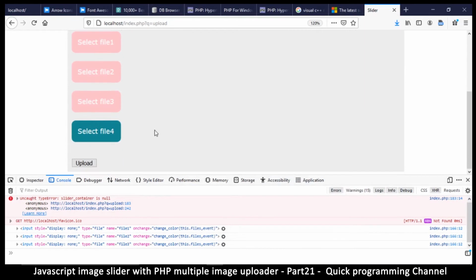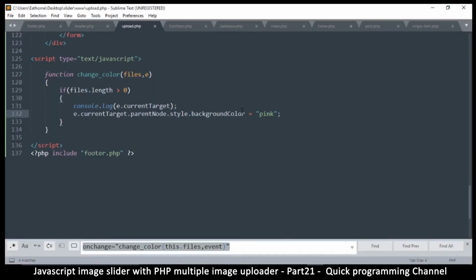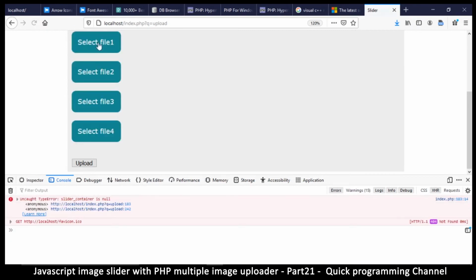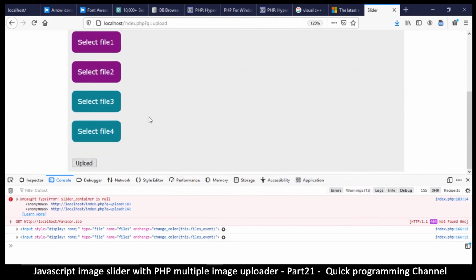So you can do all kinds of things, because JavaScript can change anything on here. So that way a user can know what's going on. Or instead of pink, let's add purple, like that. So let me refresh the page. Let's do this. Yeah, much better. So that way they can know where they have actually added already.